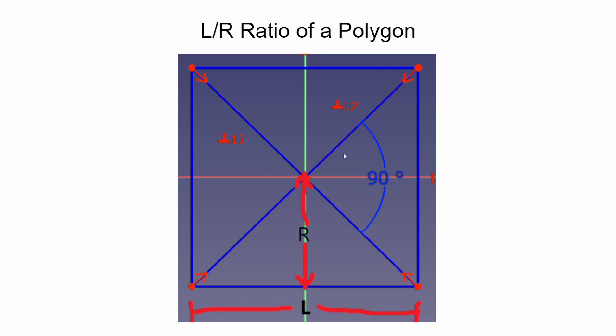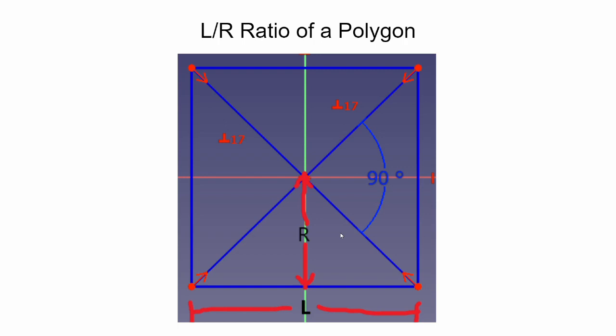Okay, now the next concept that we want to be aware of, and we're going to use this concept, I think, a total of 3 times to help move along our solution, is the idea that if we define R to be the length from the center of our polygon out to one of the flat sides, as you can see R here, and if we define L to be the length of one of the sides, then the ratio of L to R will be the same for every polygon of that type. Now, I'll demonstrate, for example, we'll figure out that for a square, the L/R ratio is 2, and it is 2 for all squares.